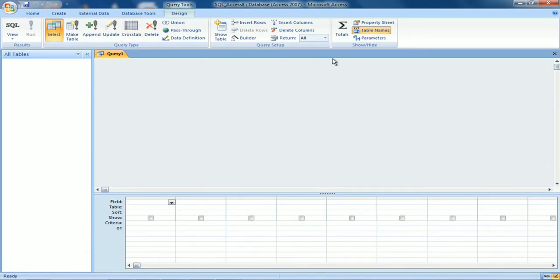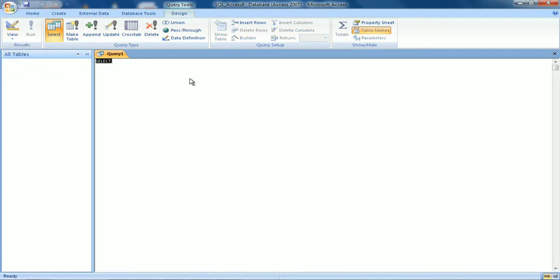Create, as we want to do it through SQL, so we'll go to query, then we'll come to design, and here you will find SQL. So we'll click on this view and click here SQL view. Now we get an editor open like this, a white portion opened like this. This is called the editor, where we are supposed to write the SQL query.